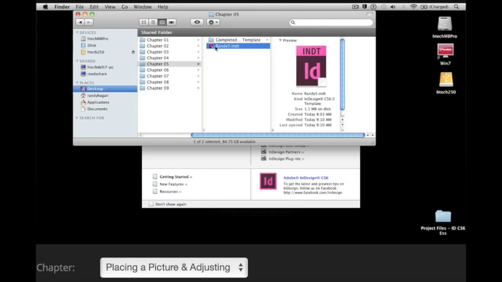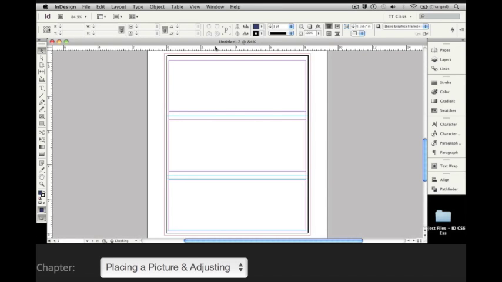I'm going to double click on this, and when I do, it's going to create a brand new document, in this case named Untitled followed by whatever number sequence you're working with. So the template has opened and created a brand new untitled file. That's what an InDesign template does. It allows you to create copies of the original file to work with to build new InDesign documents without messing up the original.